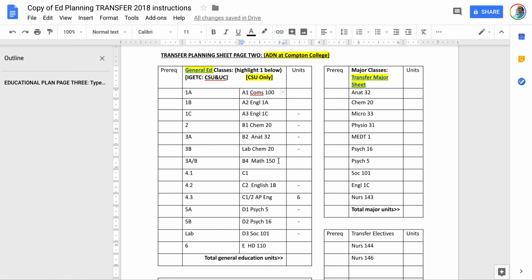Now, we are not going to count the units on the general education side for the majors, because these units are actually going to be listed over here under the major units. So you don't want to double count the units. You will have the wrong number, okay? When you total your major units down here, and then you total up the remaining courses that don't have the dash here, you'll get a total. So I think we left off at Math 150.